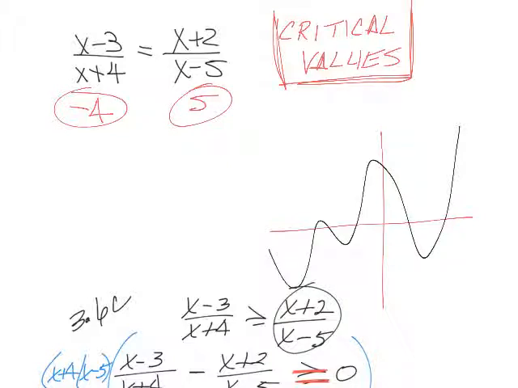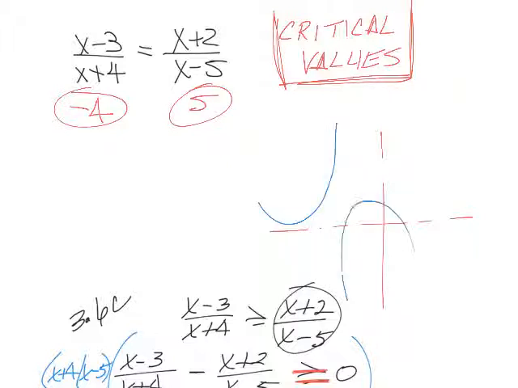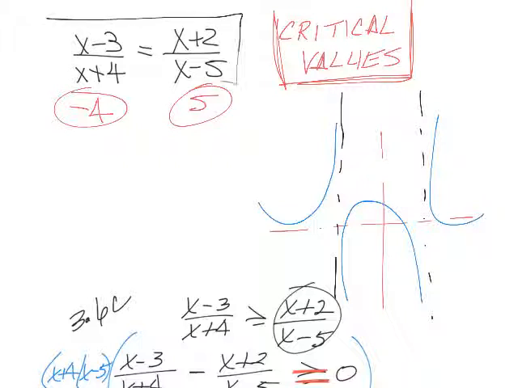But if you remember right, the graphs with rational expressions may look like this, this, and this. And in between there, we had asymptotes. Okay? And that's what we're looking at when we're looking at these rational inequalities like this. It's going to be broken graphs like that that have some kind of an asymptote. So what are the asymptotes? The asymptotes are our critical values.